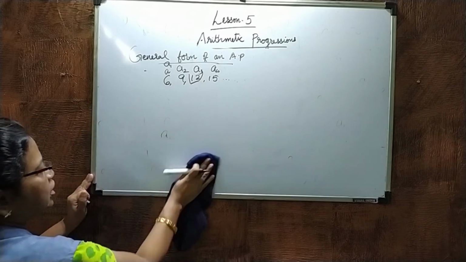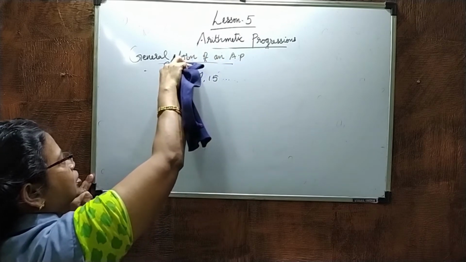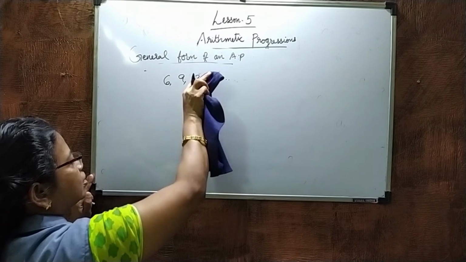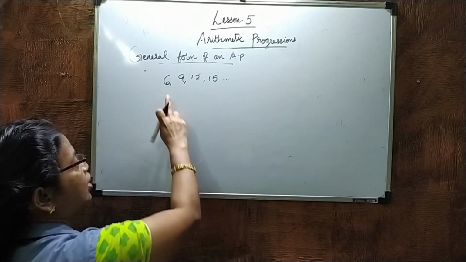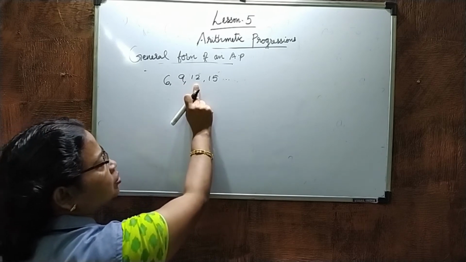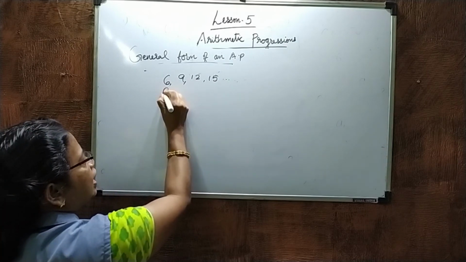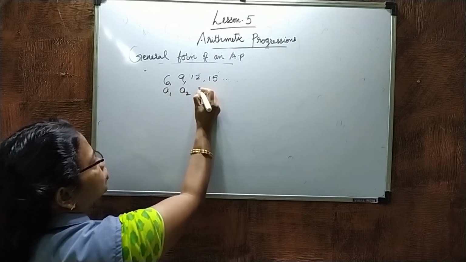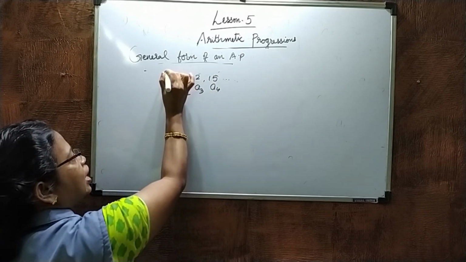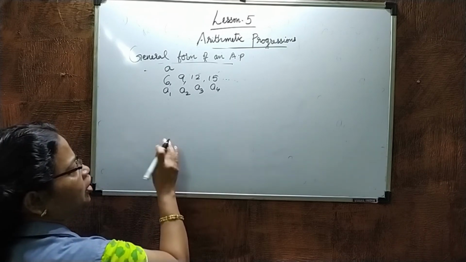First term, second term, third term is there. Fourth term also is there. Right? So first term is called A1, A2, A3, etc. First term is A1. A1 or A we can say. This one is second term, A2. Third term is A3. This fourth term is A4. The names are A1, A2, A3, A4. Clear? Here A1 can also be written as A. Same thing.